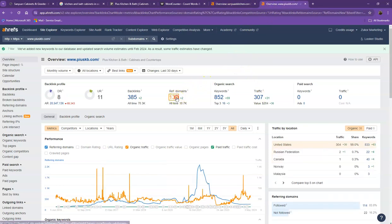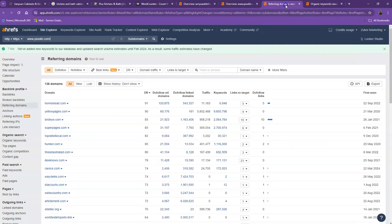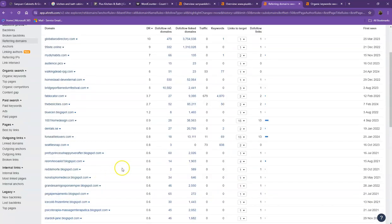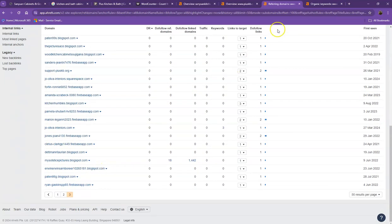So let's go ahead and take a look at the strong backlinks and the keywords that your competitors are using. And let's discuss the importance of this too, especially in making your website stronger and better. Starting off with the strong backlinks: these are all the directories they're currently listed on that bring them a lot of attention and a lot of traffic. That's why they're also ranking higher in the searches.